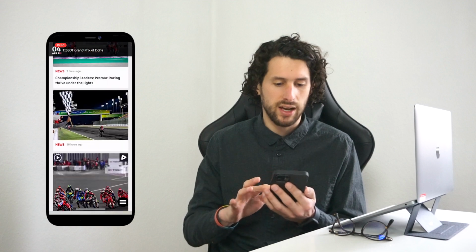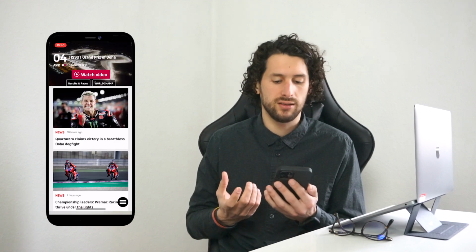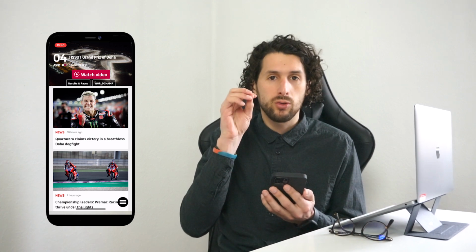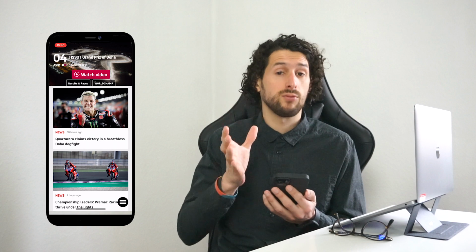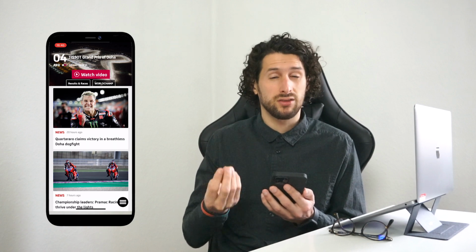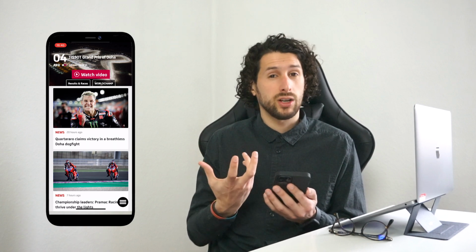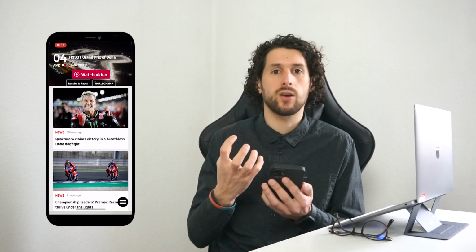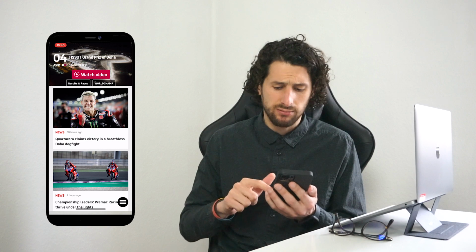All in all, the user interface of the app is kind of simple, I would say. I feel it doesn't really represent MotoGP. Again, this is from my point of view. Maybe you're more of a fan, a fan from way before, and you understand the brand better and really relate to it. But from my point of view, it's not like, wow, I want this app. Like, look at it.